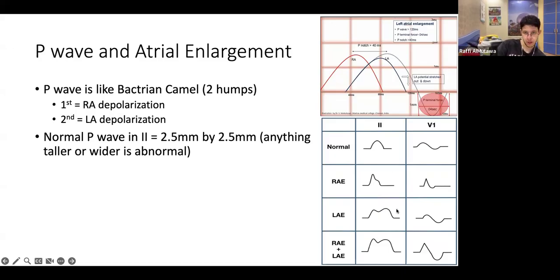So it could be 3 big boxes, it could be 5 big boxes. I mean, five big boxes would be crazy. Anyways, yeah, memorize this if you can. Just remember, right atrial enlargement: mountain, and peak and dip. Left atrial enlargement: camel, looks normal. Right and left: camel, scoop and dip, peak and dip.